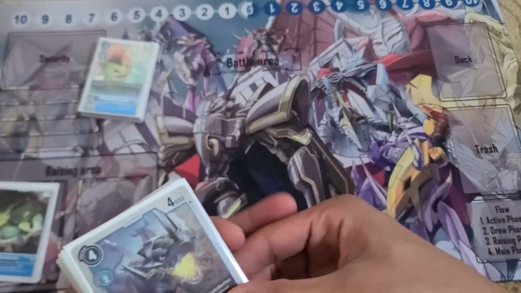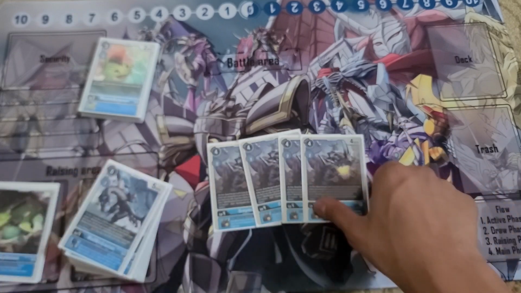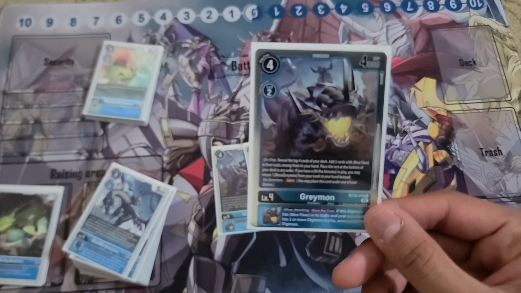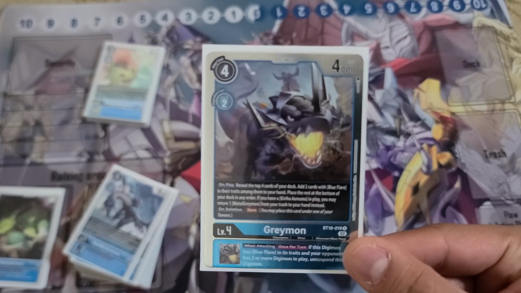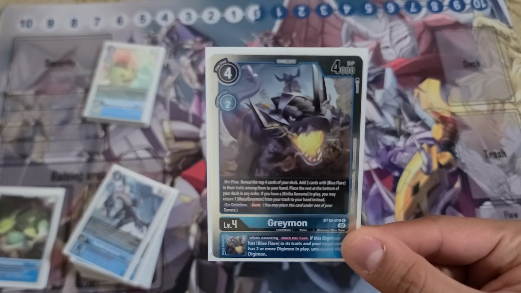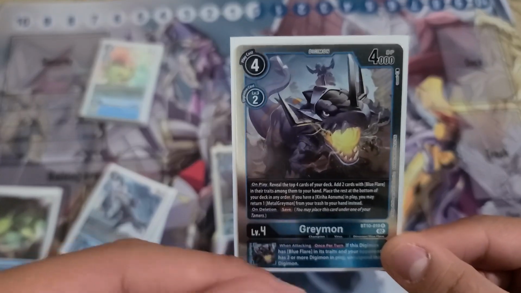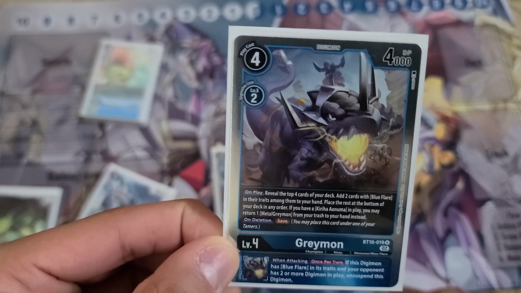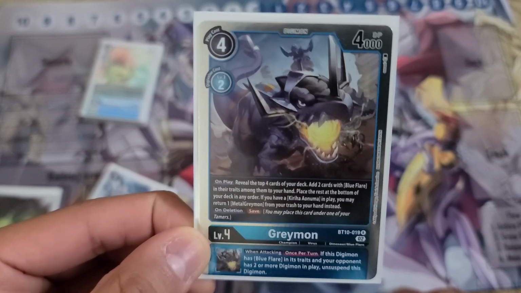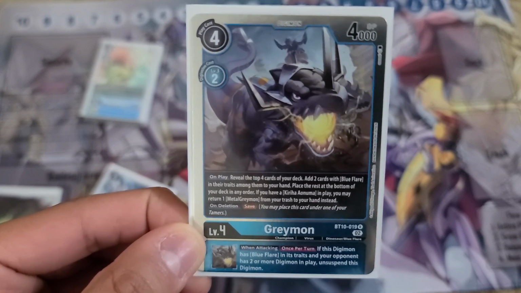Now on to the champions. I play 4 of the new set of Greymon, whose skill is, wait, let me go closer so it's not blurry. Anyways, on play, reveal the top 4 cards of your deck, add 2 cards with Blue Flare in their traits among them to your hand, place the rest at the bottom of your deck in any order. If you have Kiriha Aonuma in play, you may return 1 Metal Greymon from your trash to your hand instead. And on deletion, you save.